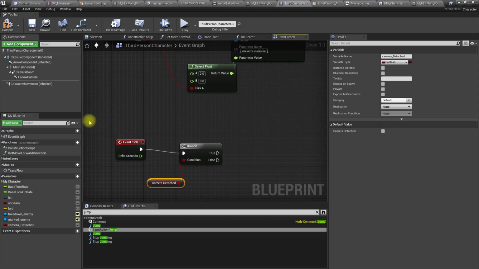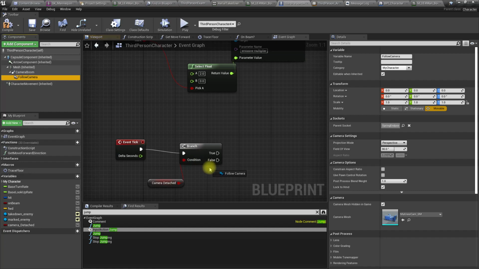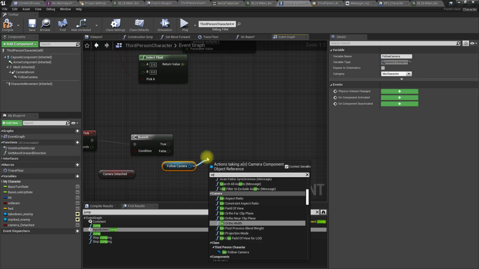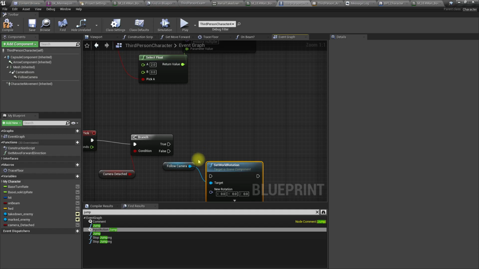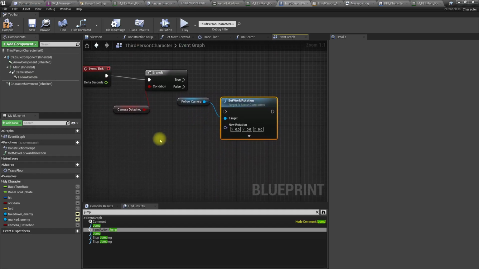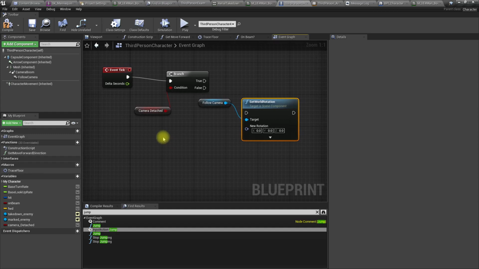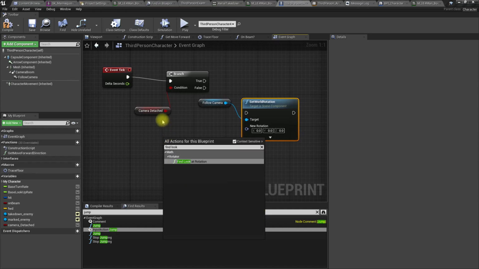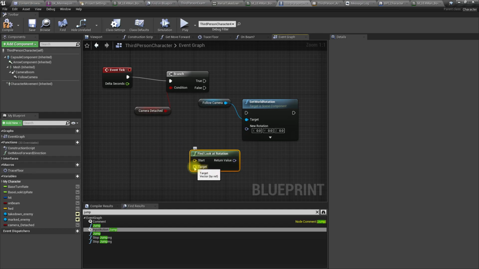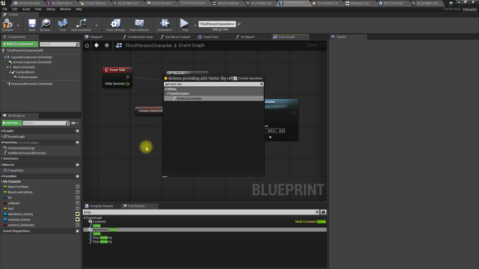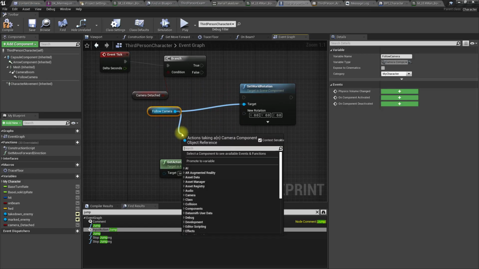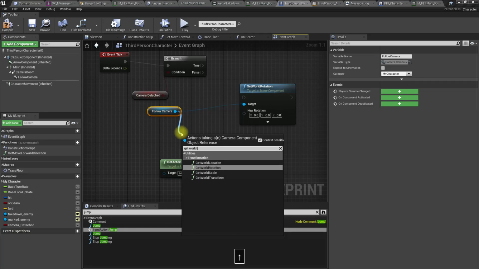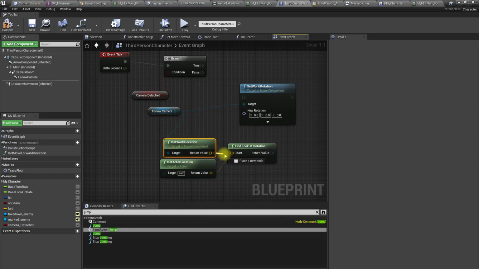then get the camera and set rotation like this. Find look at rotation. Target is get the location from get world location of the camera.